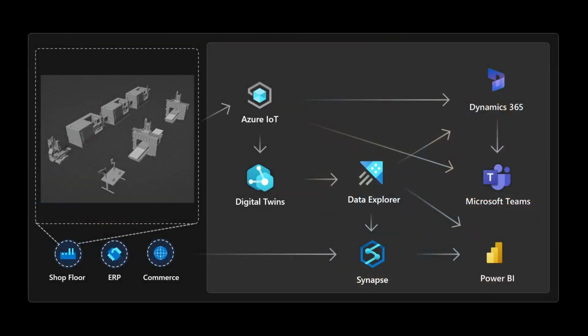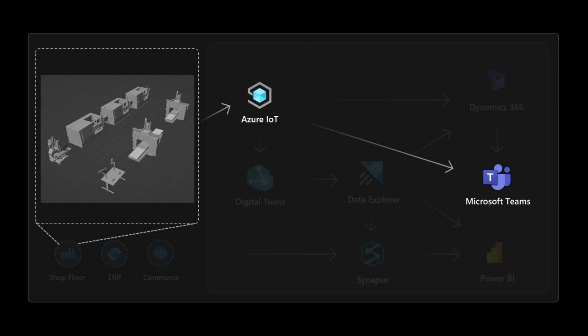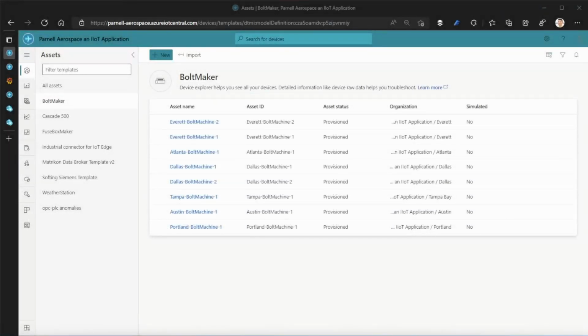And to illustrate that, I want to go back to the scenario that we have here and focus on how from your OT infrastructure, from Azure IoT Central in our case, we're able to trigger rules into your business applications, Microsoft Teams, emails, and other things. And I want to show you from the perspective of maybe the plant manager how easy and seamless that can be. Let me switch to Azure IoT Central.